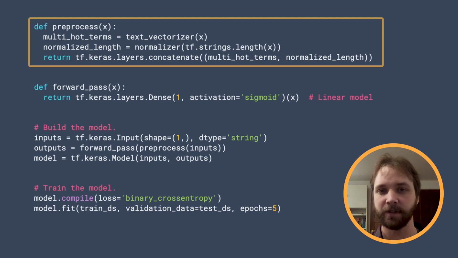The rest of our model can actually stay exactly the same. We can still learn a logistic regression over our inputs. Just now, as opposed to just having a bag of words input, we'll also have a feature in our input that represents the length of a review. We can go ahead and train and fit the model, and that kind of shows how preprocessing layers will make it easy for you to try out new representations for features without needing to go through a lot of legwork or without needing to switch between different libraries or different contexts as you're developing your model.